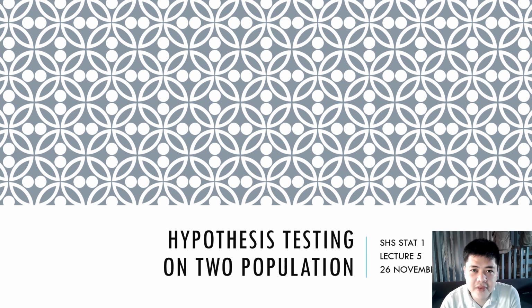In statistics, more often than not, we're interested in comparing two groups. For example, who has a better reaction time? Is it the male or the female? Or which review program is effective? So you're going to compare the mean score of those students who went to a particular review program versus the mean score of those students who went to another review program. So you're going to compare which program is more effective.